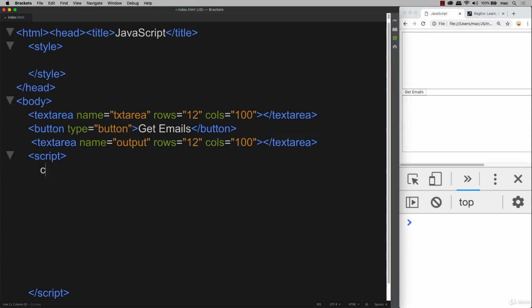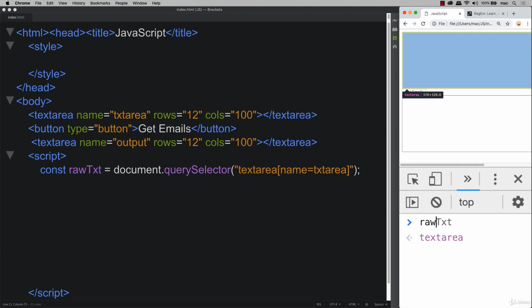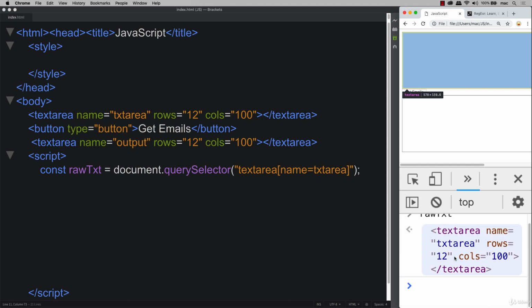Now, opening up our script area and selecting the elements in order to make use of them within our JavaScript code. This is going to be our raw text, or raw string. We can just call it raw text, and using document query selector, we're going to select textarea. We do have two text areas, so we have to select according to the name. We can specify the name of the text area, so that we can distinguish between the two different text area elements on our page. Once you save that, I usually like to check to make sure that I have the raw text area available, so I am selecting the right element.